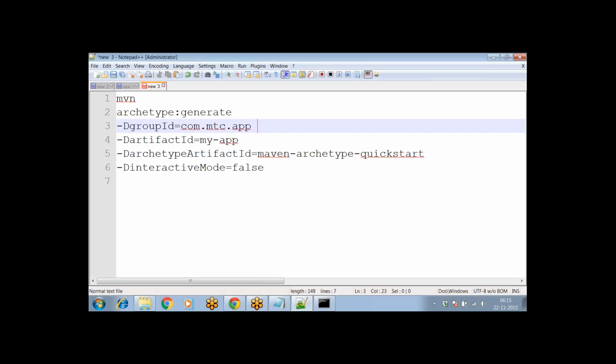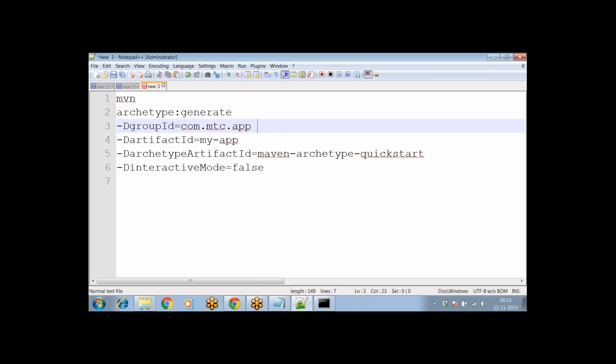In projects generally you will find that a package structure is followed. First you'll have the domain name. That means what type of application it is, whether it is a commercial application, an organization, or an education site. The domain name indicates it first of all. Followed by that you'll have the company name, and then the application name.